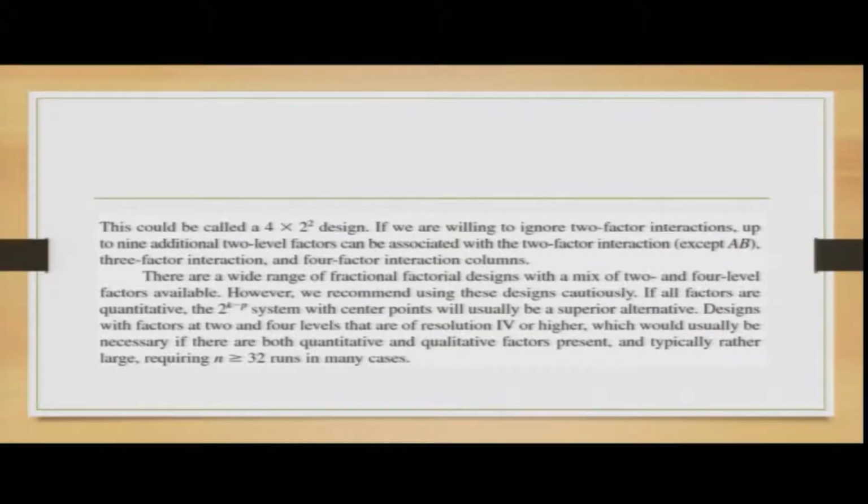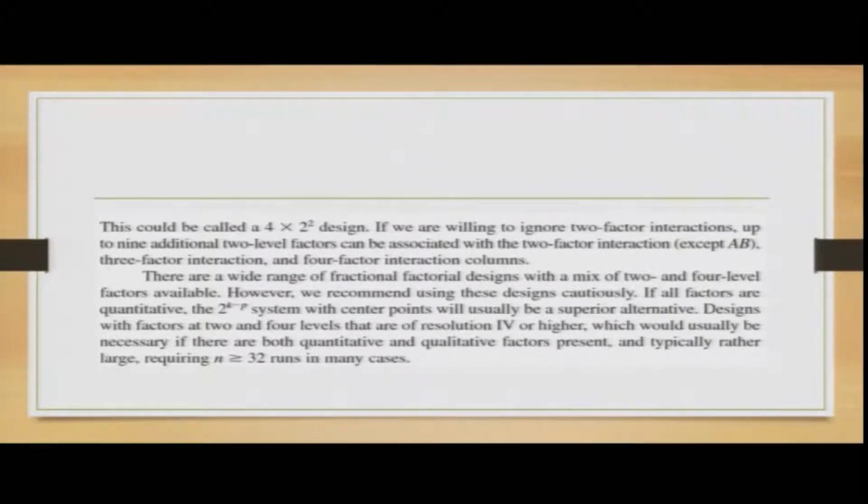If you are willing to ignore 2 factor interactions, up to 9 additional 2 level factors can be associated with the 2 factor interaction, or 3 factor interaction or the 4 factor interaction, and they can be found out accordingly. There is a wide range of fractional factorial designs with a mix of 2 and 4 level factors available. However, we recommend using the design cautiously.